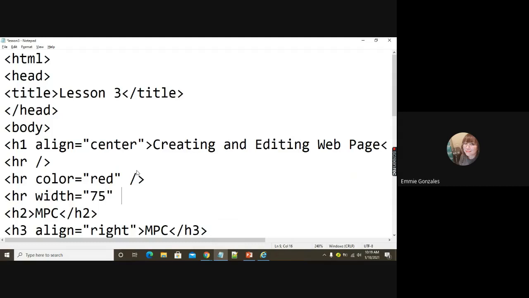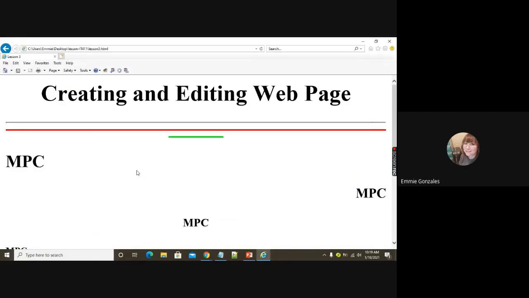Then color, for example, lime. Then Control S, Alt Tab, F5. So I have now, yeah. So that is the purpose of the width.